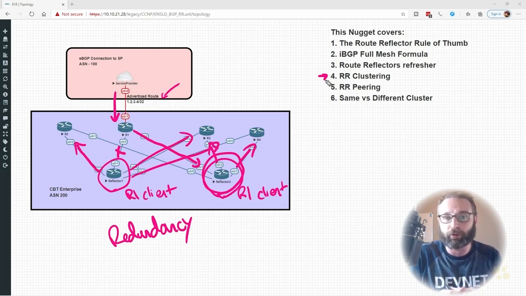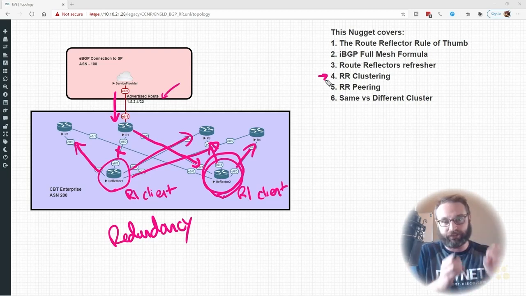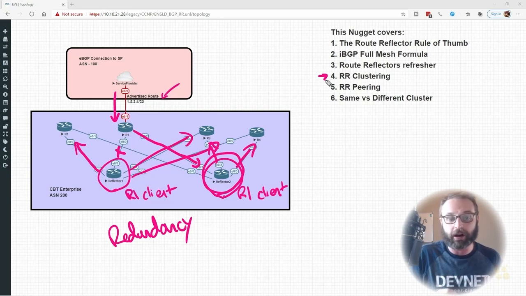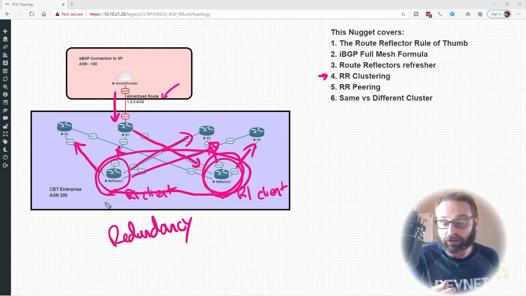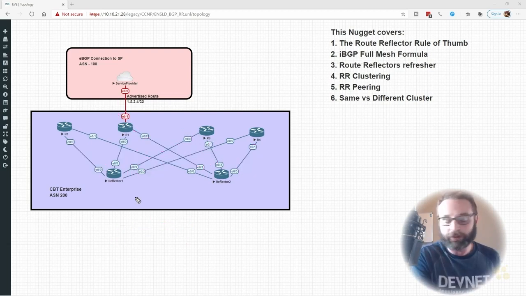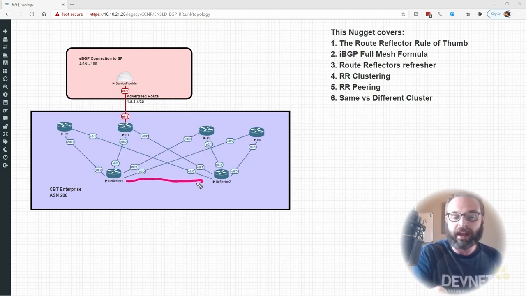Clustering is a big deal when it comes to route reflection because the larger our enterprise grows, we're going to set up pockets of redundancy and route reflectors throughout our enterprise or throughout our HQ. So what we would do here in this particular scenario is we would define a cluster between our Reflector 1 and Reflector 2. But notice one critical point of this particular diagram when I clear the screen here, and that's that Reflector 1 has no direct peer with Reflector 2.